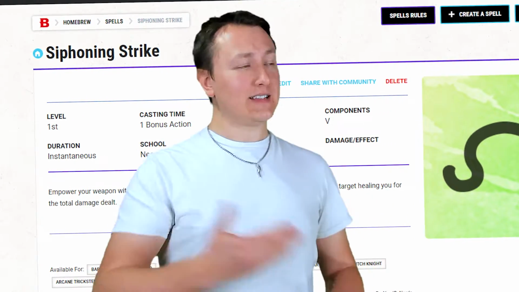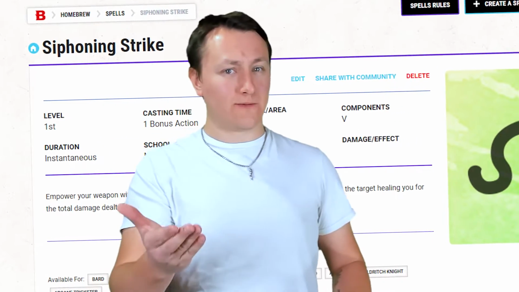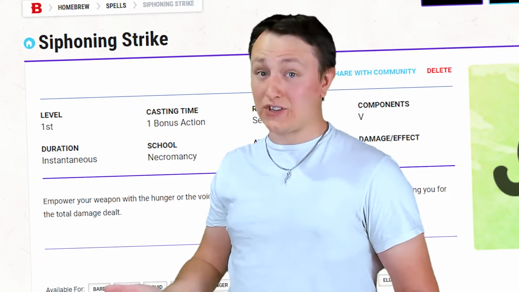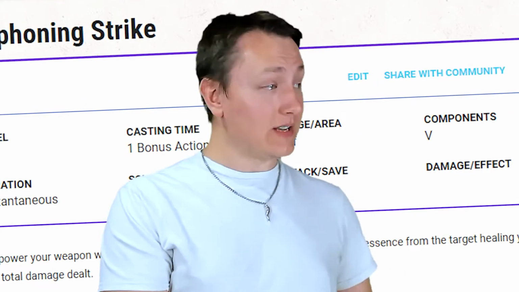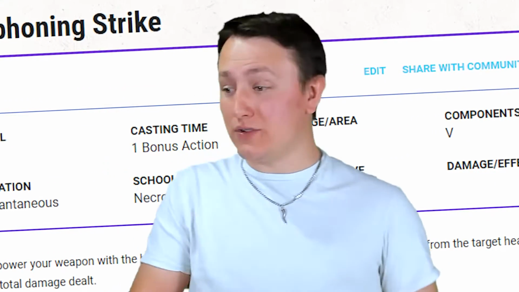While it doesn't deal any additional damage, the fact that you heal for all of the damage you deal with that strike very easily makes up for that. And considering it's a bonus action, you can cast it in the same round as you get the benefits. This is an amazing early game sustain spell, which can even be used in mid to late tiers, since there's no restrictions on combining it with other benefits.